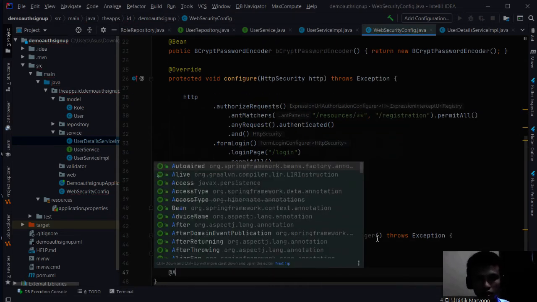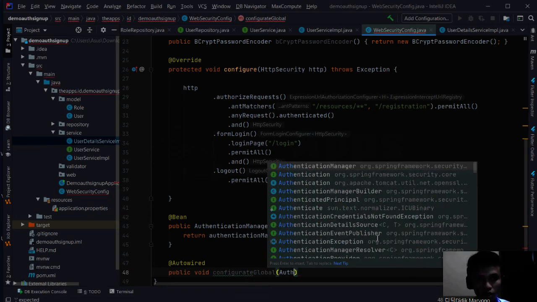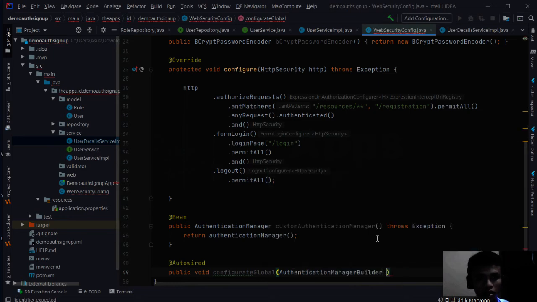Okay, and the next is autowired to secure our password: configure global, authentication manager builder auth, and throw exception.